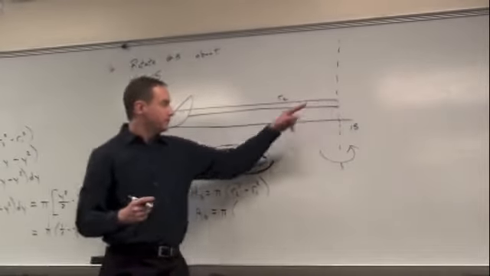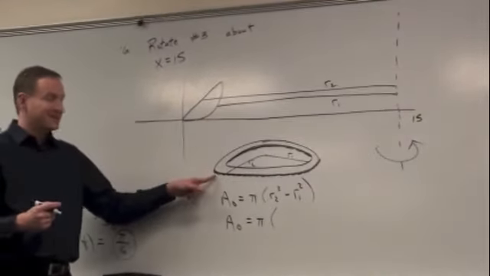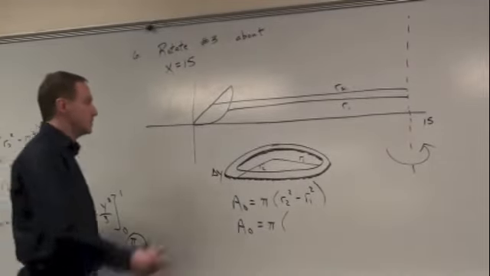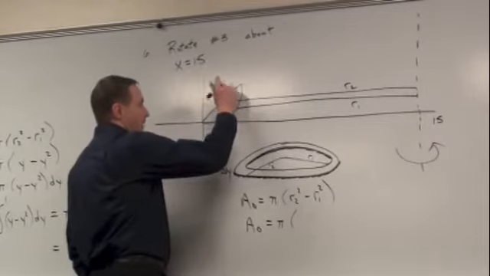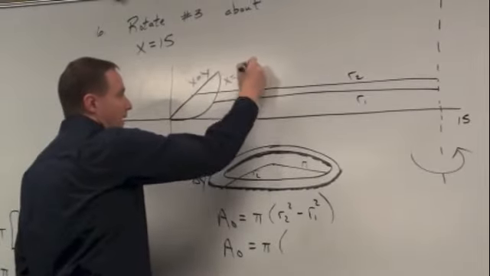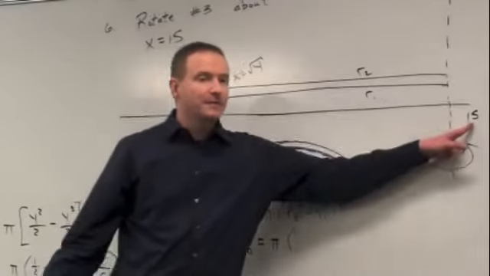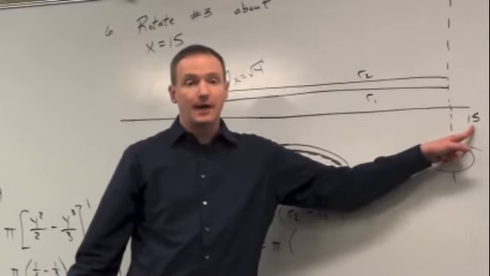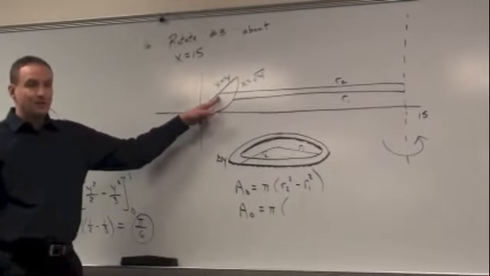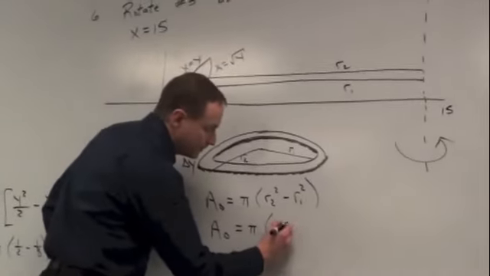That's going to be 15, oh, sorry, I started to say 15 minus x, but no, because the thickness of my cross sections is with respect to y. So this is y equals x, which is x equals y. This is x equals the root of y. You must think of it in those terms. So I'm going from x equals 15, which is the vertical line at x equals 15, all the way down to x equals y for the outer radius. 15 minus y.